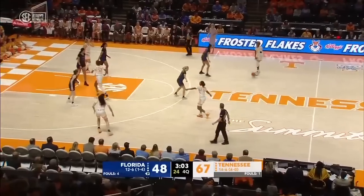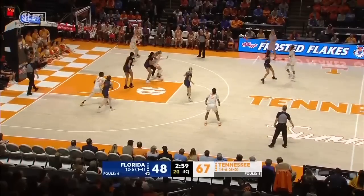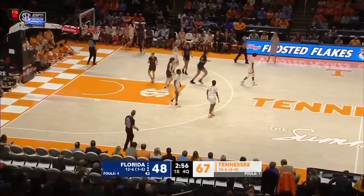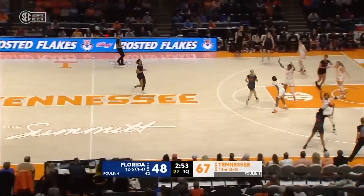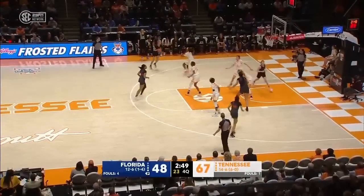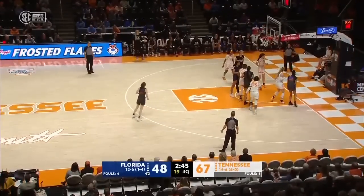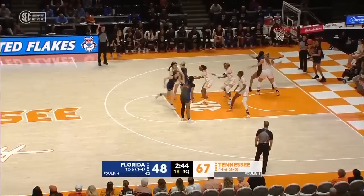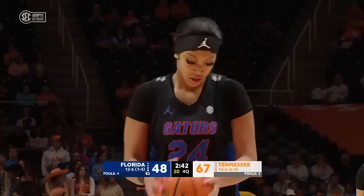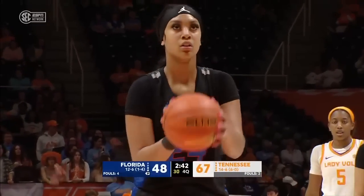Kelly Harper says: 'I know this team would not respond well to a soft schedule.' Three minutes to go, Tennessee leading 67-48. That was obviously a big issue against Ohio State in the season opener — good growth by this team. Rimdahl with a teardrop — too strong, last touched by Strickland. Kyle underneath — it's another game where you start well and have a lead but can't hold it for all 40 minutes. You have to take each quarter as its own, can't get too far ahead of yourself.